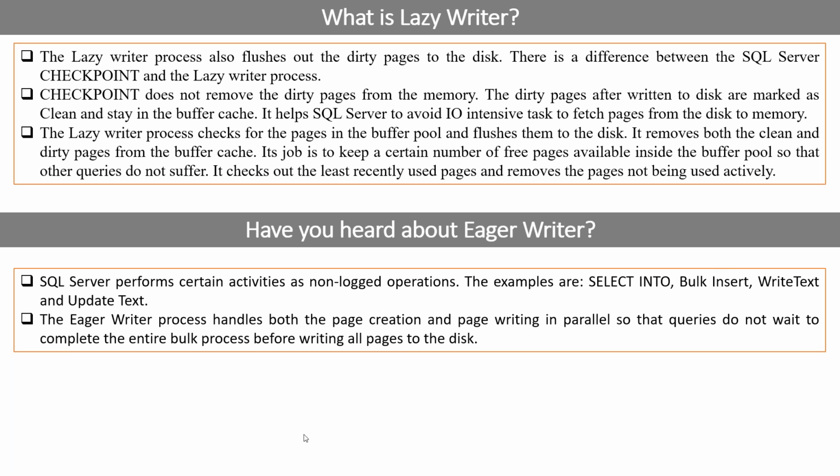Assume, sir, this is your buffer. We are having the pages. In the buffer, this space has been used 10 times. This space has been used 100 times. This space has been used only one time. This space has been used 200 times. This space has been used two times. This space has been used nine times. This space has been used 11 times.